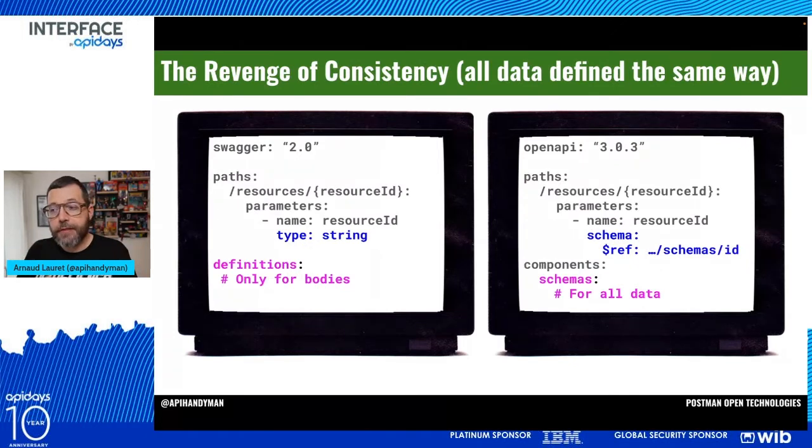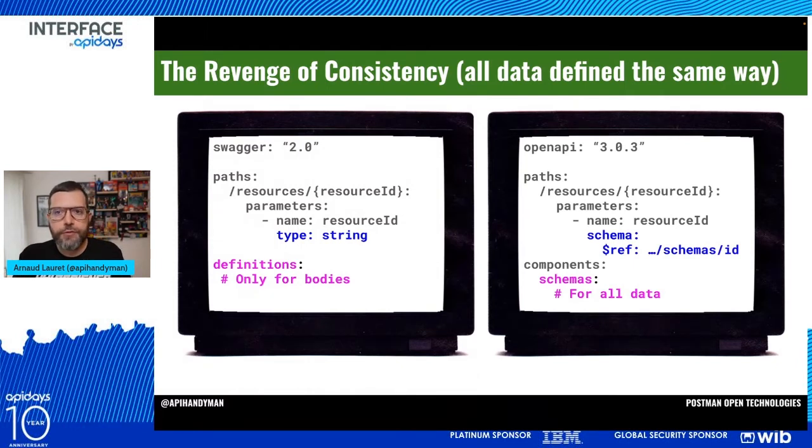One thing that OpenAPI 3 brought is a modification that allows better consistency across everything you describe in an OpenAPI document. Because now in OpenAPI 3, all pieces of data are defined in the same way. In Swagger 2, there were two ways of defining data.